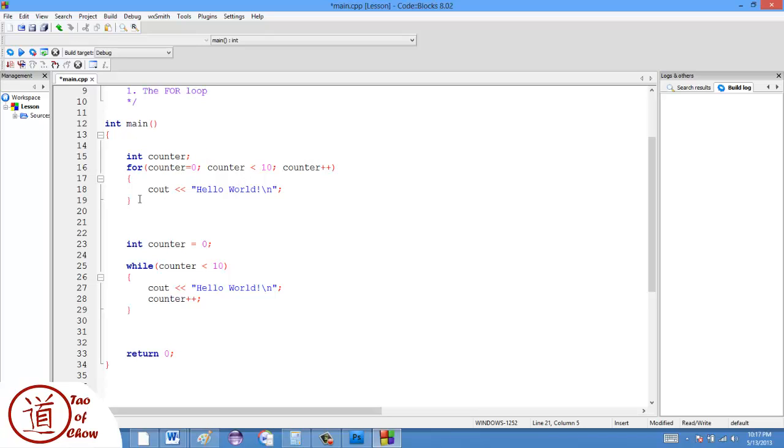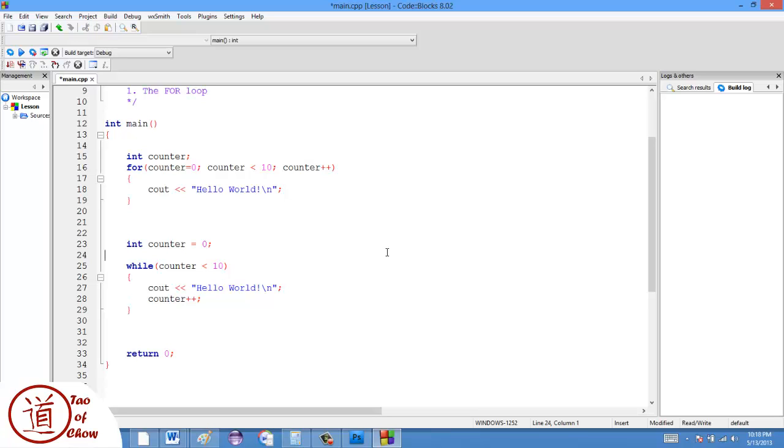So these two now are exactly the same. Int counter equals 0, here the counter is set to be 0. Counter is less than 10, counter is less than 10, counter plus plus, counter plus plus. And they even have the same body: cout hello world, cout hello world.